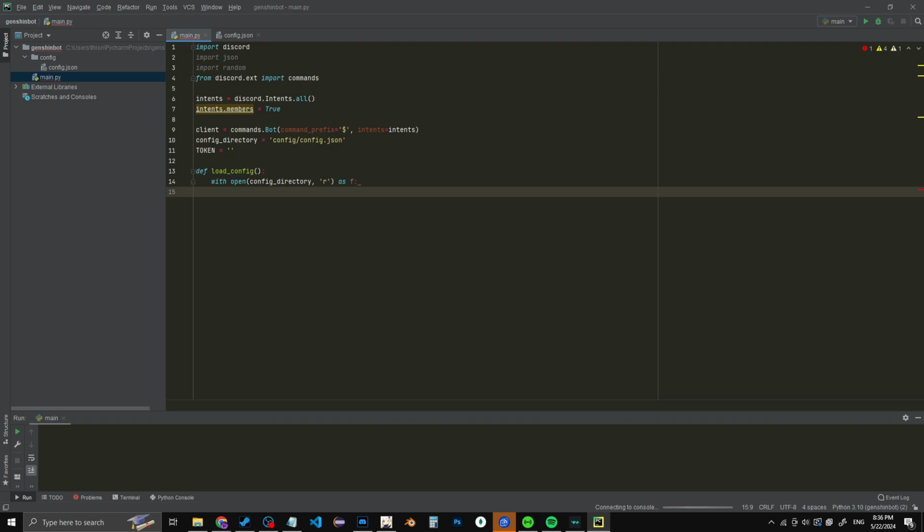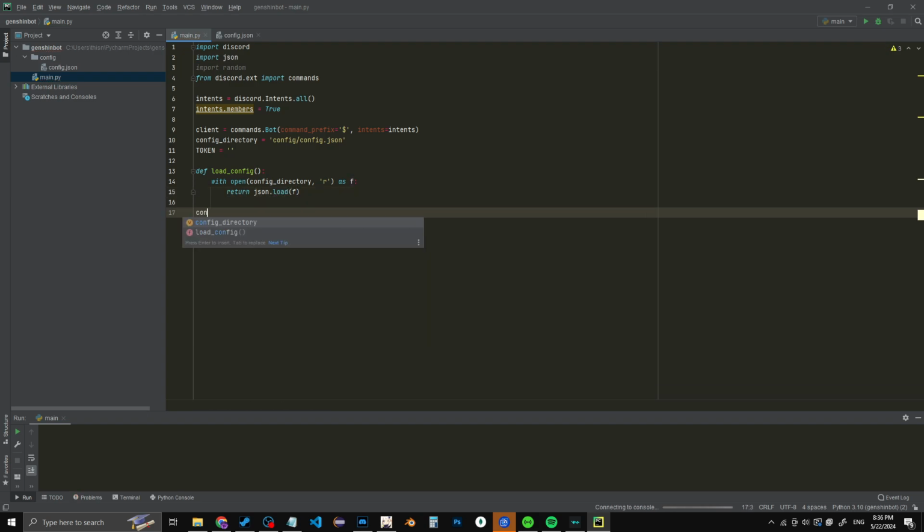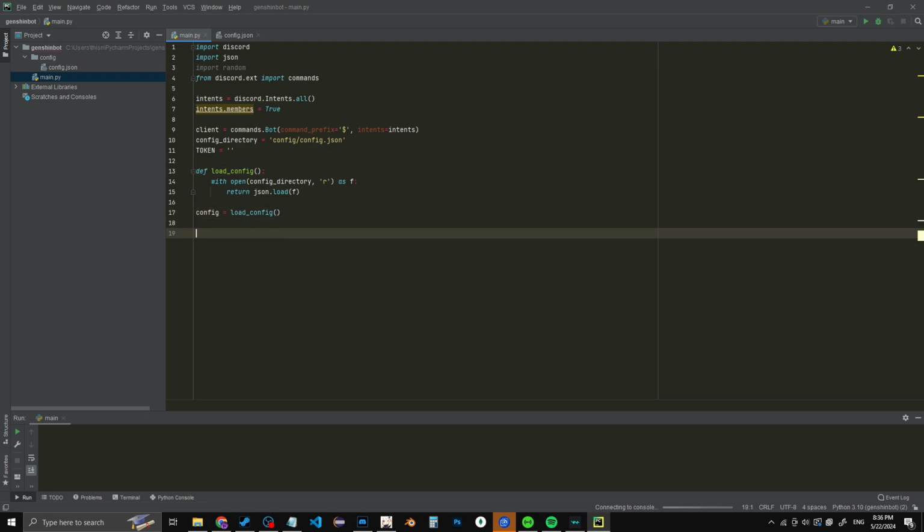So we're going to read from that file, and then we're going to return our JSON, and then we're going to set a separate variable called config and set it to the method. We're going to use this variable every time in different events, so we can constantly have updated information for the bot.